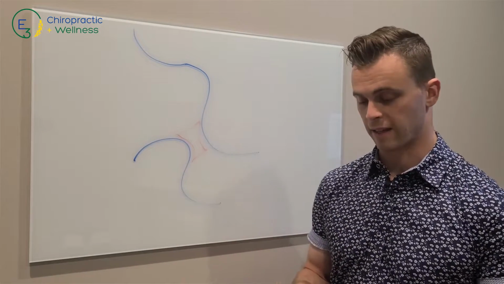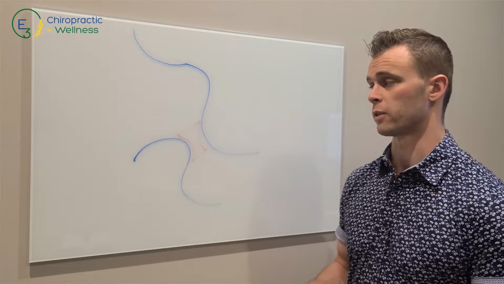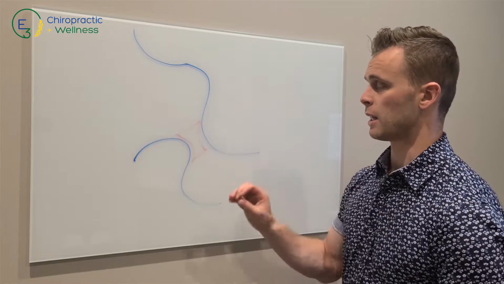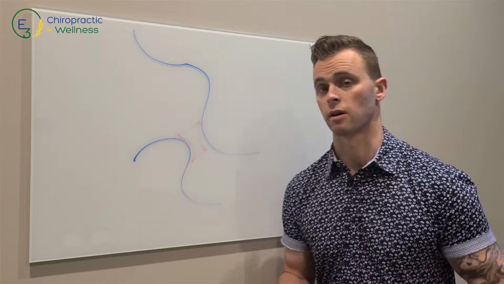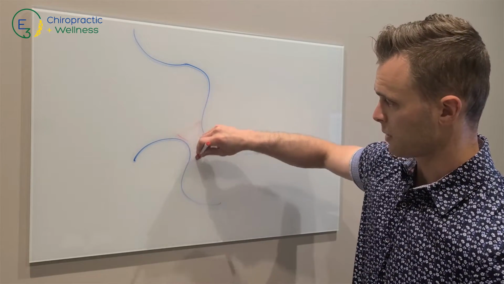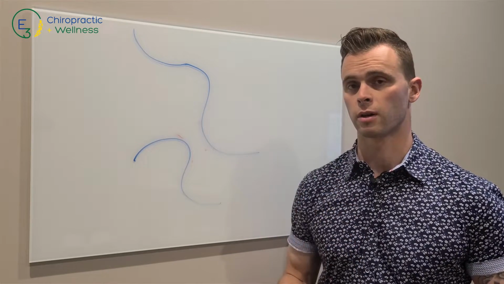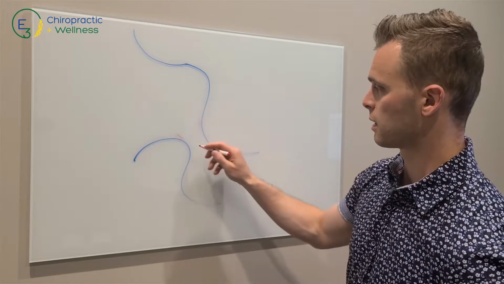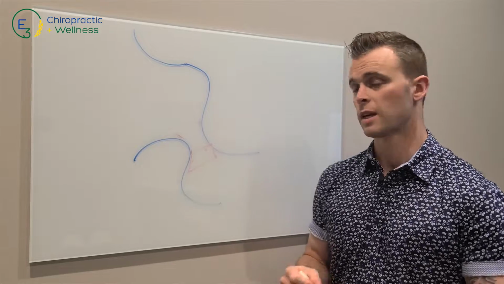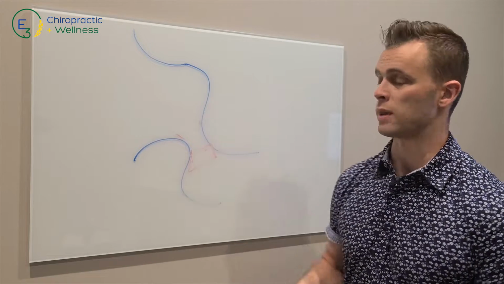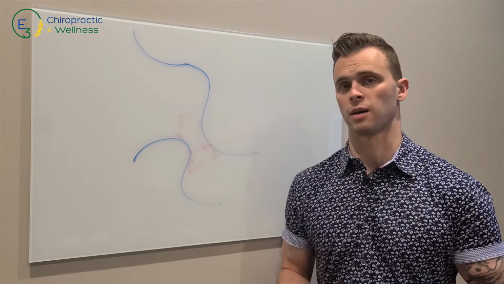That disc acts very similarly to the meniscus in your knees or the intervertebral discs of your spine. It allows a buffer between the two bones so that the bones don't rub against each other, causing pain. What can happen is due to muscle tension in our jaw, either from clenching or improper movements, that disc can shift forward into here, so that when our jaw opens, this bone will essentially run into that disc, forcing that disc to pop backwards, causing that popping sound.